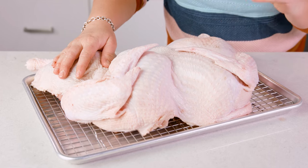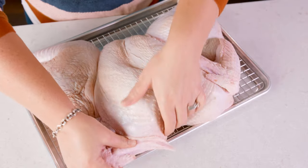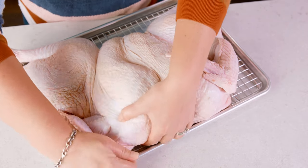Place the bird on an elevated rack that's on a baking sheet, breast side up. Tuck those wings underneath the breast — it takes a little bit of work, but that's to ensure that they won't burn. This bird is big; I recommend doing the spatchcock turkey method on something that's about 14 pounds or smaller.